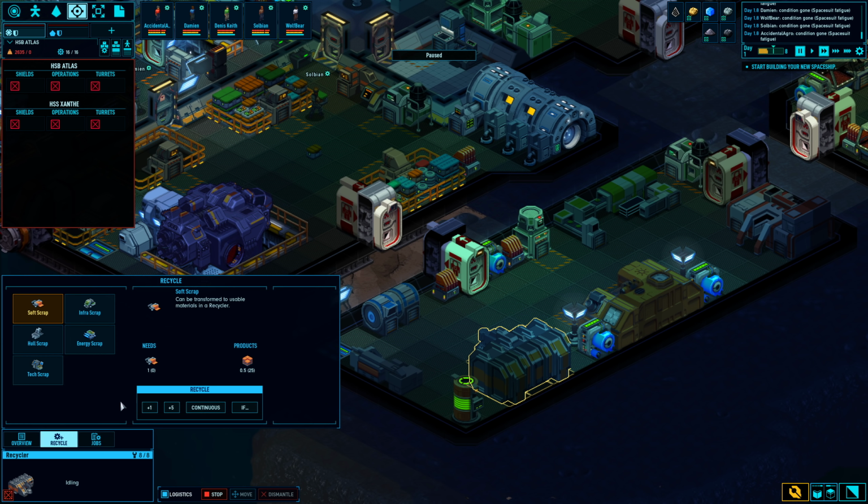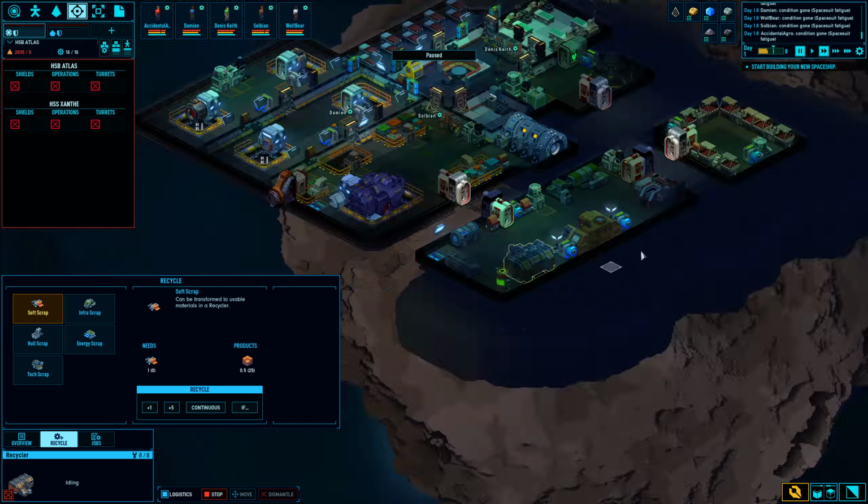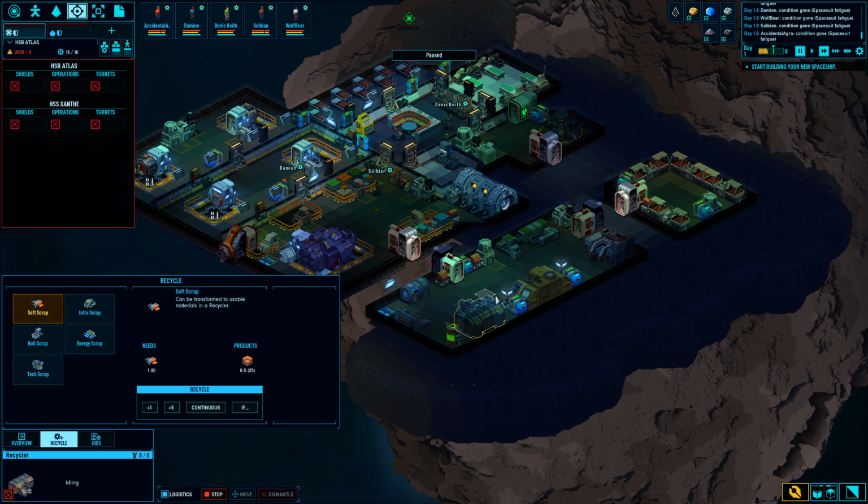First thing you have is a recycler. A recycler is basically used to take the scrap grabbed from derelict ships and turn them into materials. Definitely, the recycler is probably the first thing you're going to want to build on your new ship. So I'm going to say continuous industry queue of all things on the recycler. Basically, if there are things to recycle, we should recycle them.